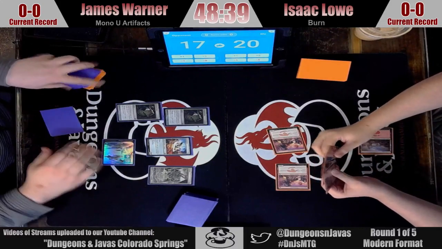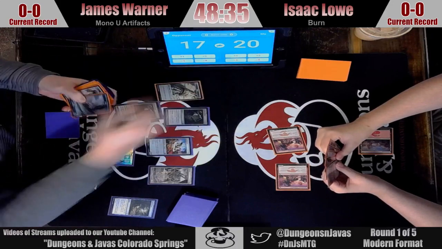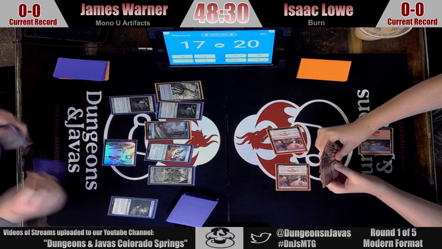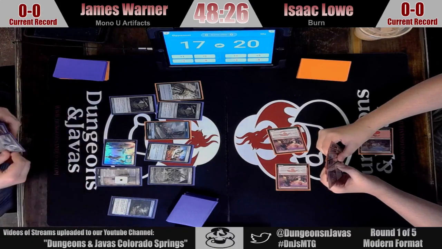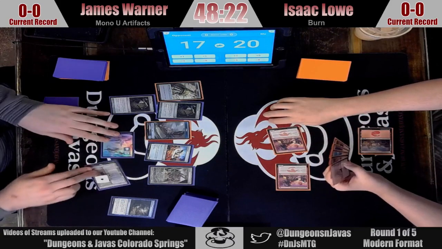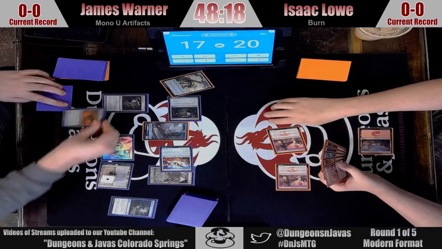I will pay a blue and play Hard Evidence. I create a clue and a crab. Then I will play an Urza's Saga. I will tap the Urza's Saga for one mana and tap the Ornithopter for a mana and play a Cranial Plating.